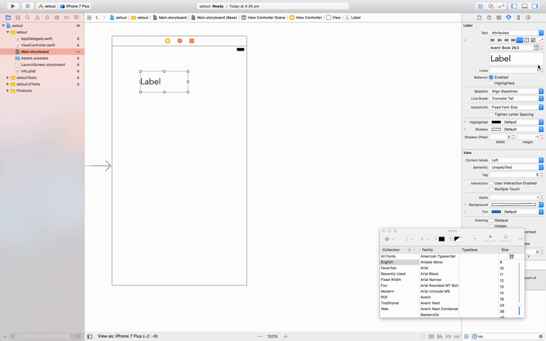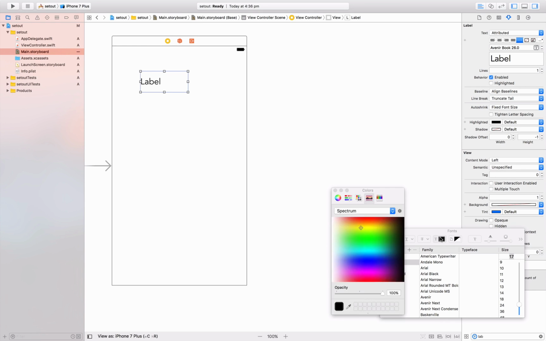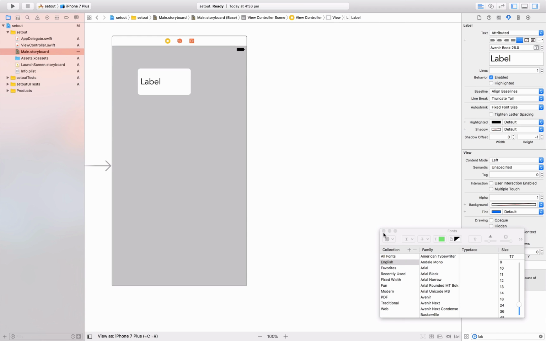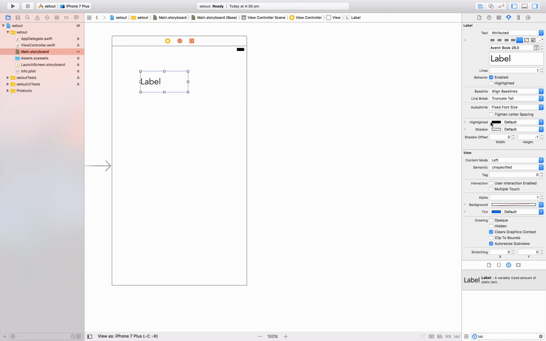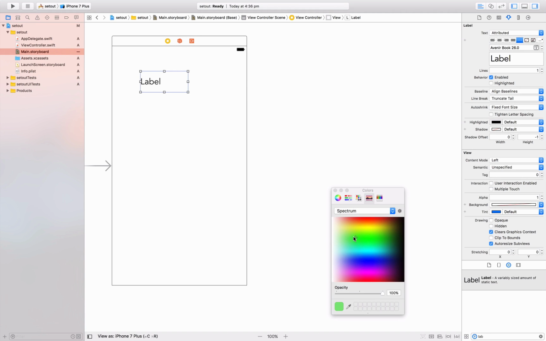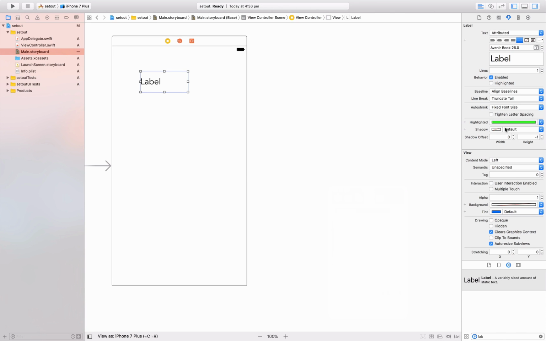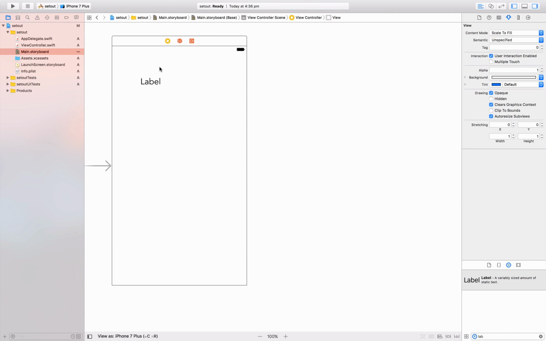It also allows you to change the color to whatever you want. So you can select whichever color you wish. And that just gives you that little bit more of a choice in how you want your look to actually be. So if we select various colors, shadows, you can select a whole lot of things from bold to adjusting size, how many lines you want the label to be. We can also do that with our view controller itself.